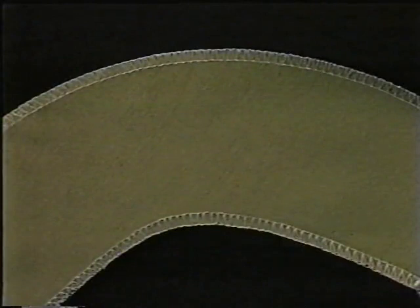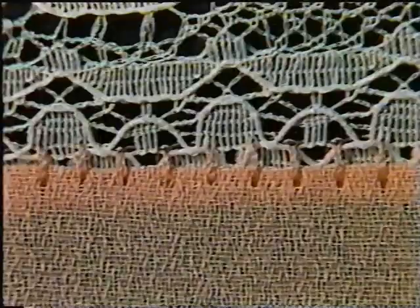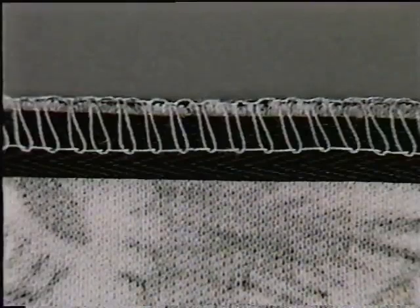The Ultralock excels at self-finished narrow seams, rolled and blind-stitched hems, and overcast edges to protect fabric from fraying. It is ideal for applying elastic, ribbons, lace, and ribbing, and invaluable when it comes to reinforcing the stress areas of garments such as leotards and swimwear.